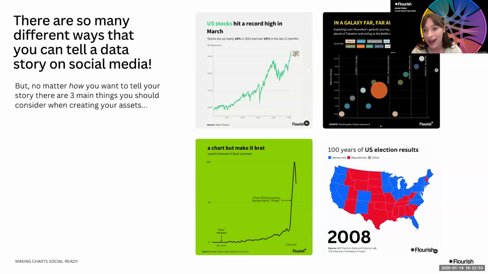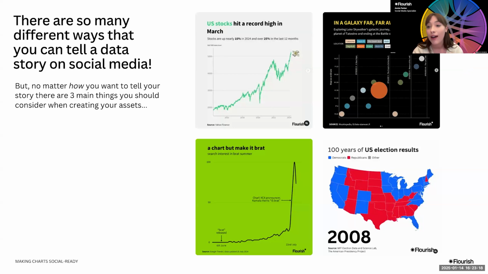And then my data points are actually in circles. So that helps with the story. And then at the bottom left, we've got a chart which is from the summer. So it's the Brat summer chart. But it's a very simple chart, but I've used some annotations there and also some references to the Brat with the colour. And that sort of takes it from a simple line chart to a story.